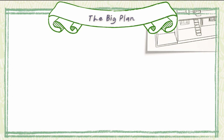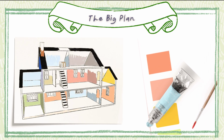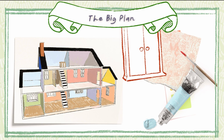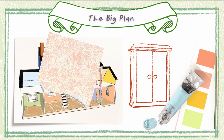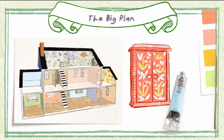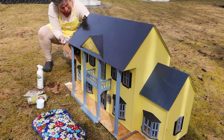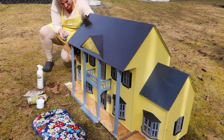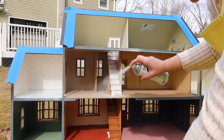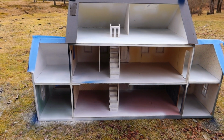I'm going to use a limited palette of these 5 colors of fusion paint. They're pastel, and I think they work really great together. And I'm going to paint the furniture all different versions of these colors so that whatever room the furniture lands in, it's going to look good. For the outside, I decided to let my mom pick the colors because this dollhouse is going to live with her, and I want her to love to look at it. So she has chosen navy blue with white trim and a black roof.